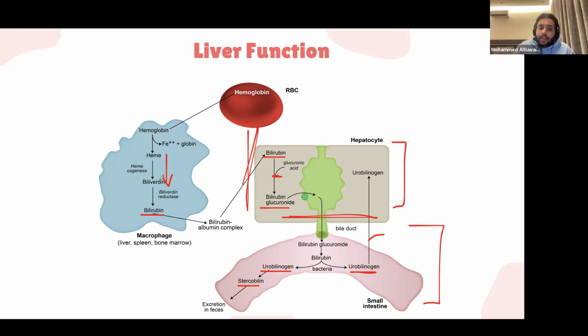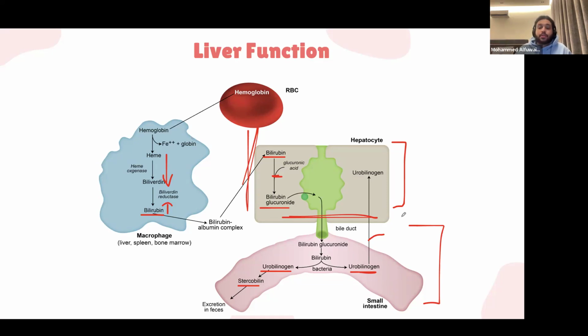Unconjugated, good. Now, a lot of this will go to the liver to get conjugated, but it overwhelms the liver. It can't all get conjugated, so it's going to be unconjugated hyperbilirubinemia, okay? So most patients with hemolytic anemias will present with jaundice, okay? Now, intrahepatic is due to liver disease.